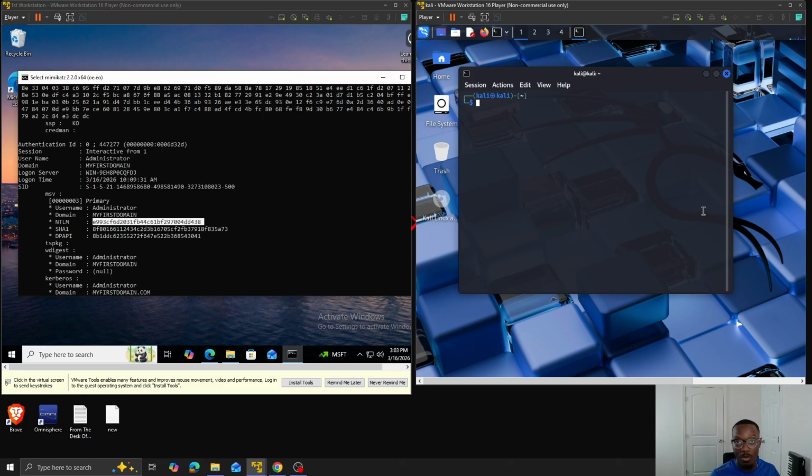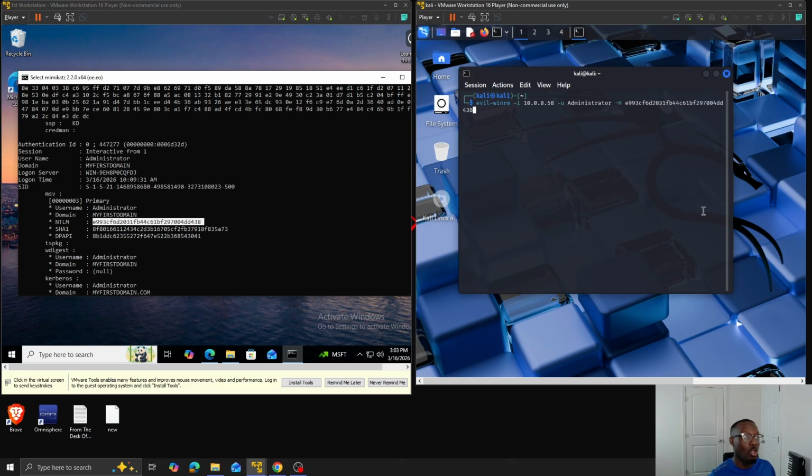As I said prior, the way that Windows computers authenticate is either by having a username and a password, or a username and a hash. In this case, since we're doing a pass the hash attack, we're obviously trying to use the username and the hash. So we'll go ahead and start this off, but it might already pop up since I've had a chance to test this out already.